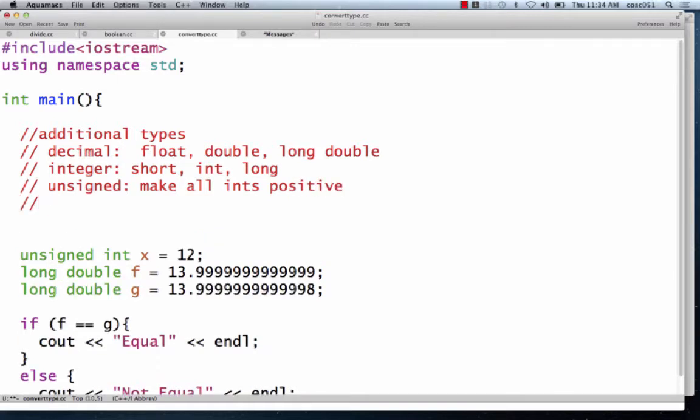Okay, and then we have a couple of other things that get a little bit strange. We have a character. A character holds 1 thing. You can also have an unsigned character. You will see that sometimes.